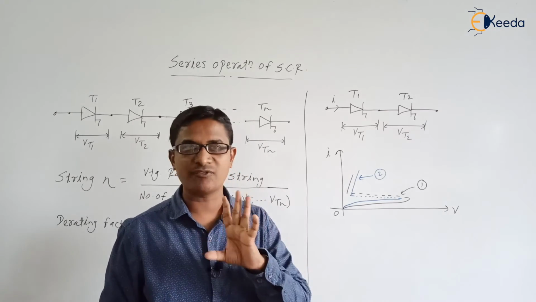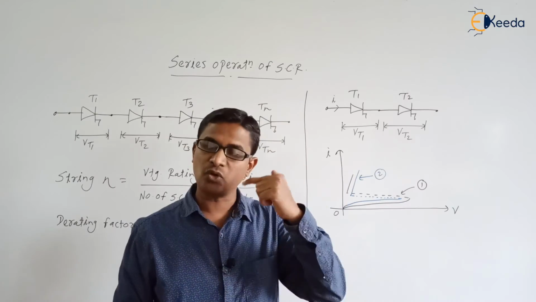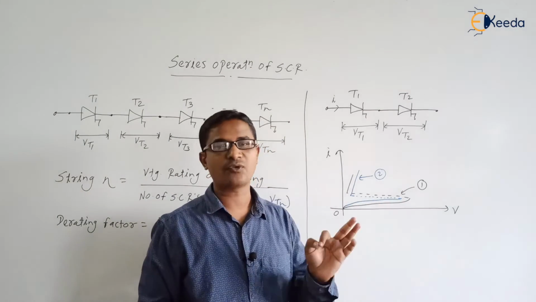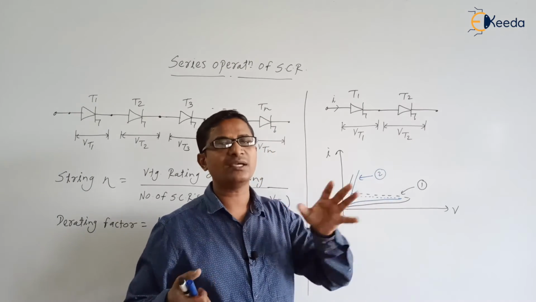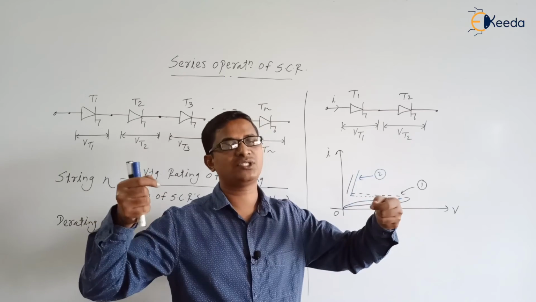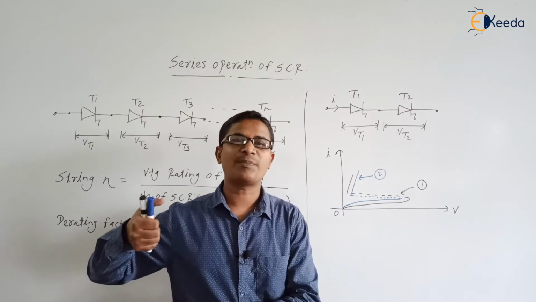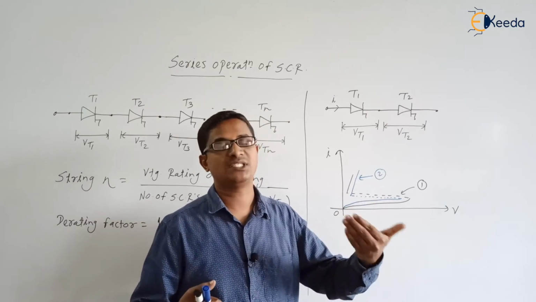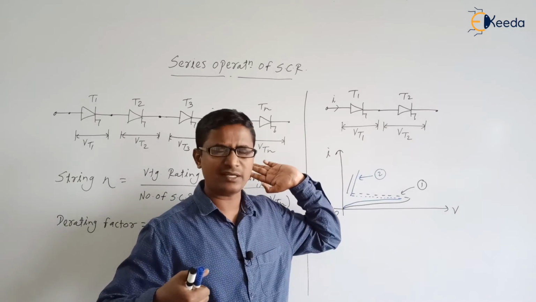Okay, so please be careful when SCRs are connected in series. At that time we need to concentrate on the forward blocking mode of SCR, right? Because for a particular application we need to maintain the open switch, meaning the current should not flow through the load. Whatever the supply voltage is, the full supply voltage should be blocked by the number of SCRs. So the full supply voltage is nothing but your rated string voltage.